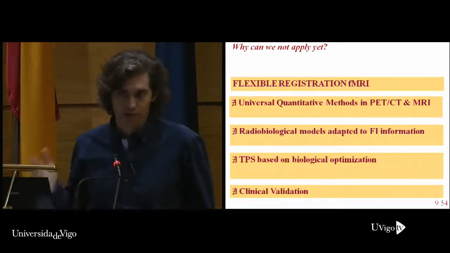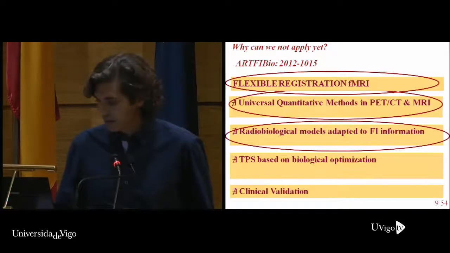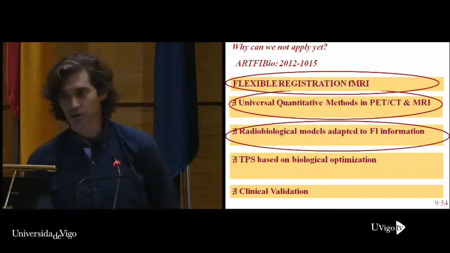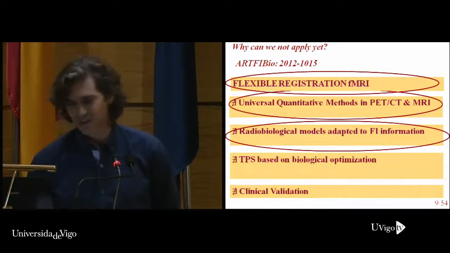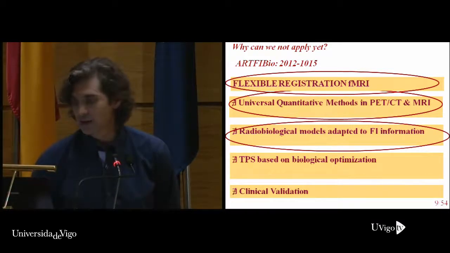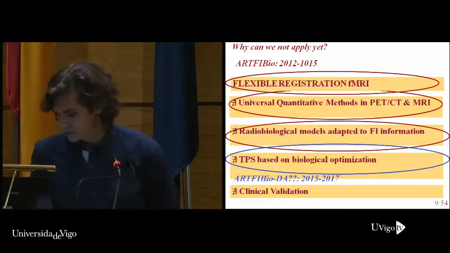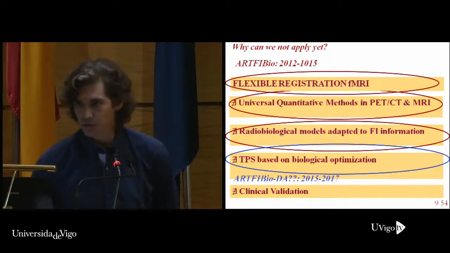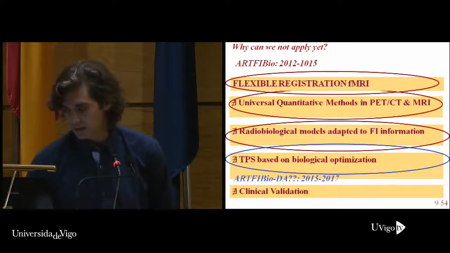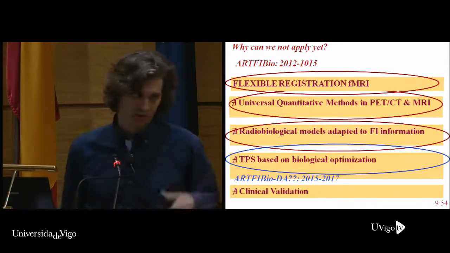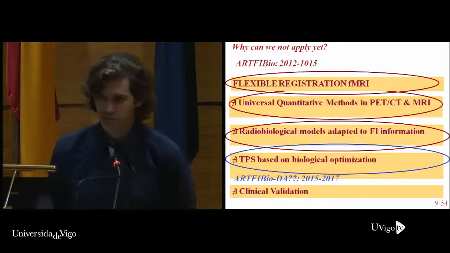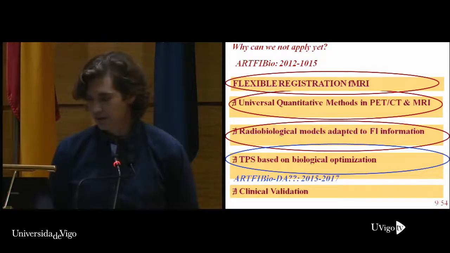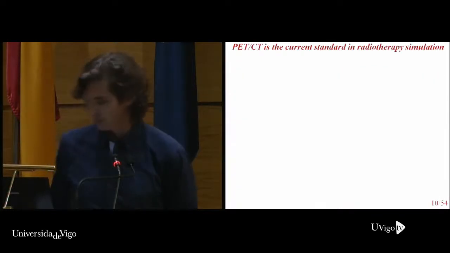And finally, if we get all these tools, we need the clinical validation. The Amphibia project, which started in 2012 and will be finished now in 2015, is focused on the first 3 objectives, and we have requested a proposal to a national call, and it will start next year if we get funds. If we don't get them, we will not start. But it will be based on the adaptation of the TPS to biological optimization.